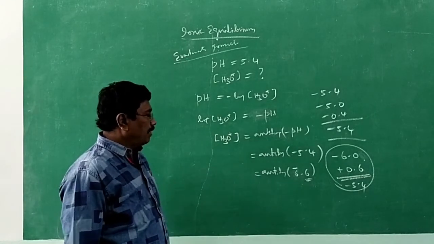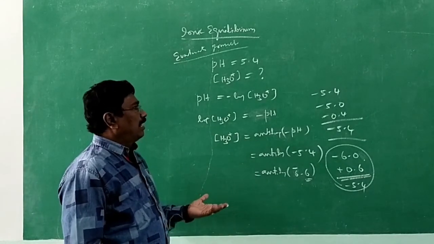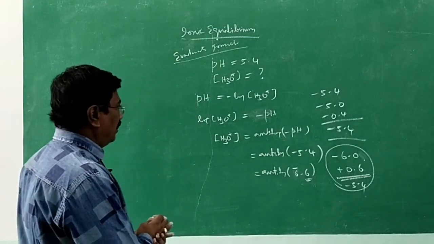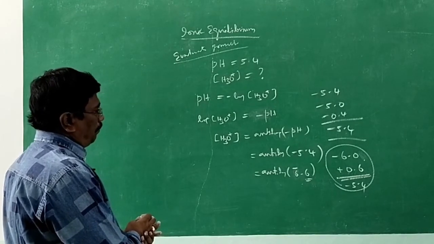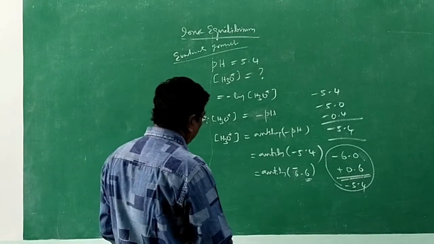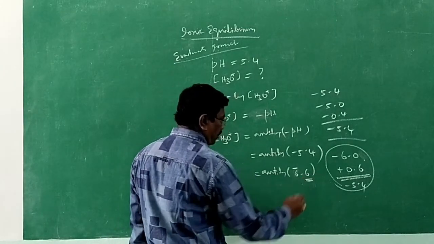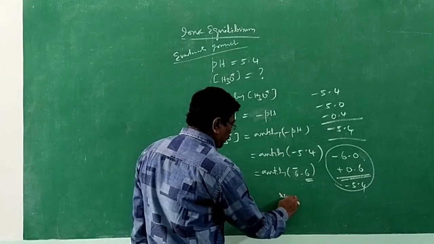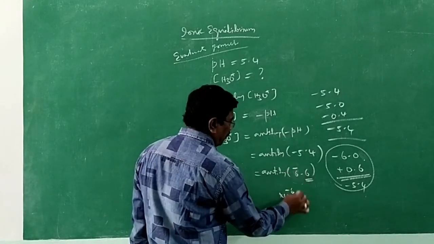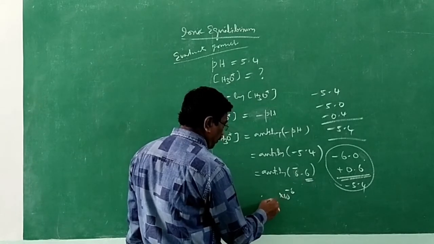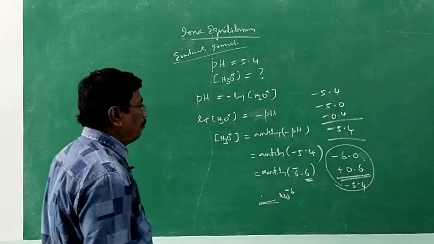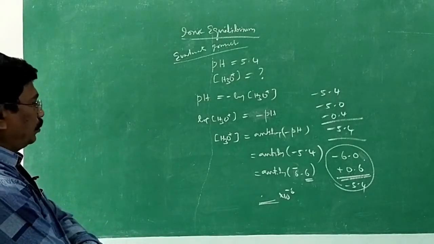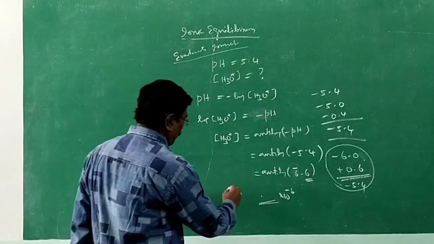If you take antilog for the number 6, you will be getting the answer. Antilog for 6, again that has to be referred, and you will be getting a 1-digit number, antilog of 0.6 as a 1-digit number, and the value will be into 10 power minus 6. This is a 1-digit number, point something. For 0.6, I don't know the antilogarithmic value, so refer from your log table so that you will be getting the answer.